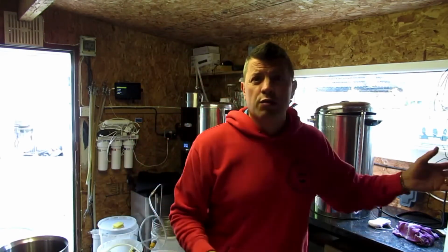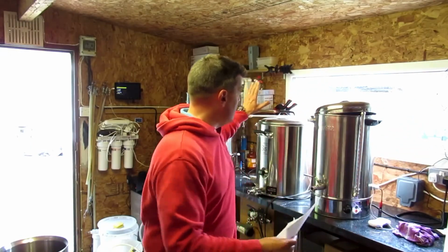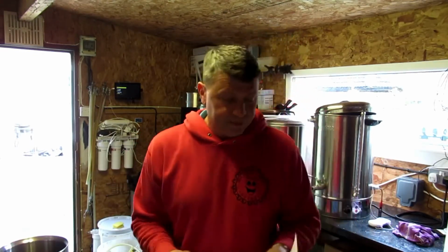I've got 30 litres of water in there, of which 20 litres is going to transfer into the, what do you call it, the mash tun. So yeah, it's been so long I can't remember names. What am I brewing today? I'm brewing a New England IPA.